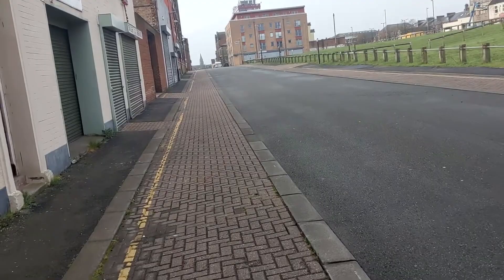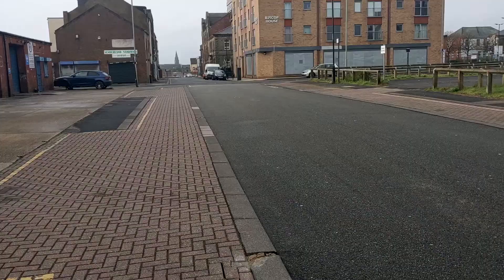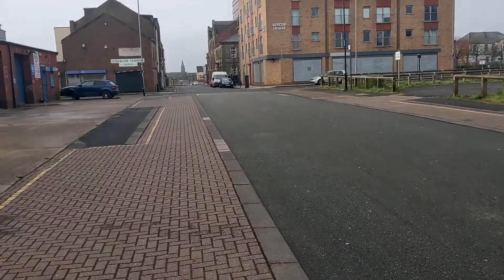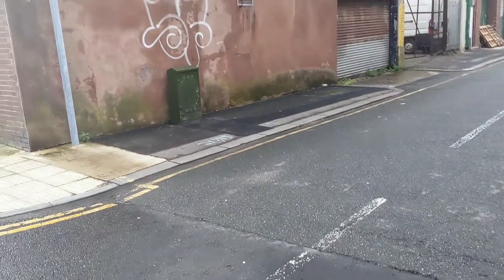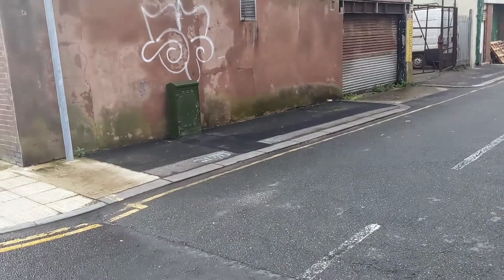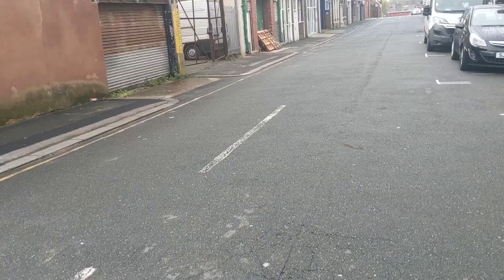Did you know that deep under Villiers Street there's an underground crypt? Burying the dead was a religious process in the Georgian and Victorian eras, with people who had a different religion to their area's place of worship being unwelcome. In the 1960s, an underground crypt was found near Villiers Street containing the remains of 408 people who were part of the 9th century non-conformist Bethnal church that once stood near this area. Discovered again in 2010 when construction work was underway, the crypt was then sealed off to the public forever.